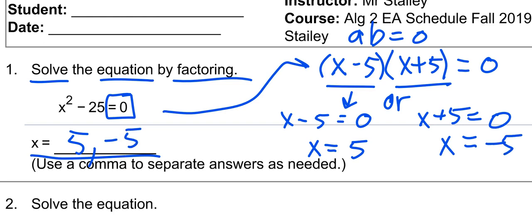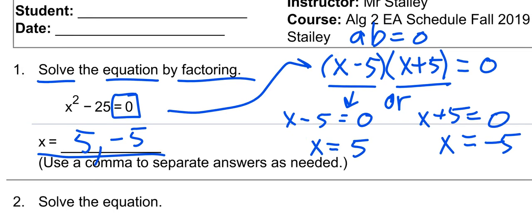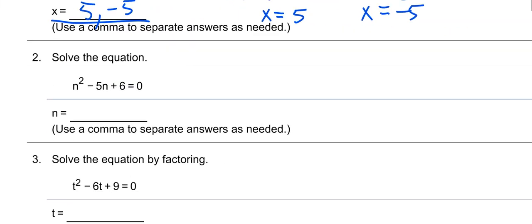Okay, now I know those of you who were thinking of add the 25, take the square root. Yes, that does work in this situation only. But in what you'll see tomorrow, we will be factoring this into pieces like n minus 3 and n minus 2. And guess what? That little issue or that ability that you had on the last question.